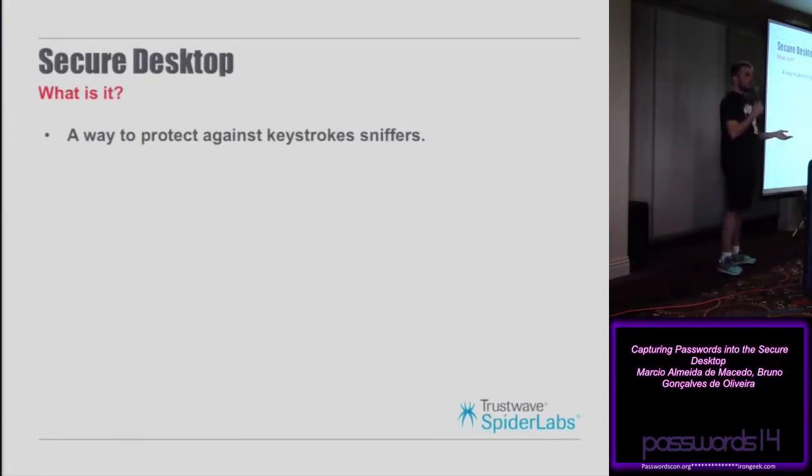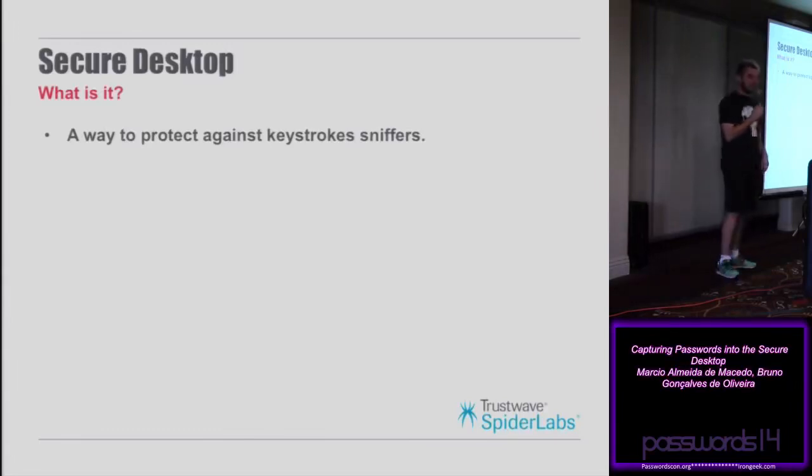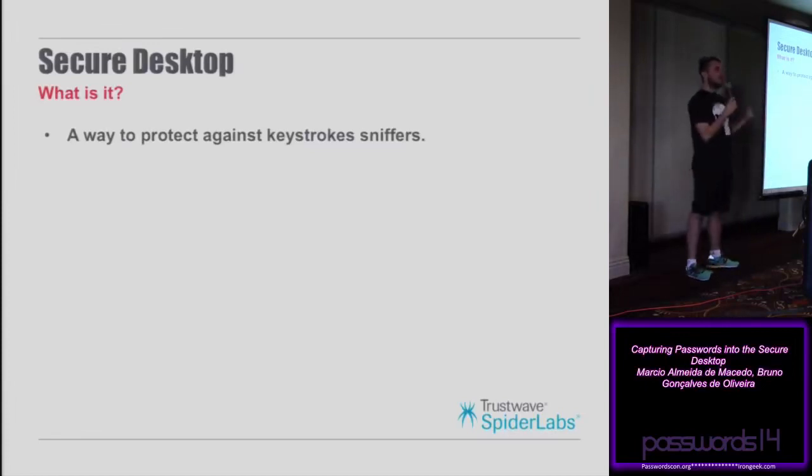When you install an application like 1Password or KeePass on your workstation, you're trying to protect your passwords, right? And how do you protect your passwords? With a master password. If someone gets this master password, what happens? You just lose all your concept of security. In this case, both vendors utilize the Secure Desktop to protect against keystroke sniffers.